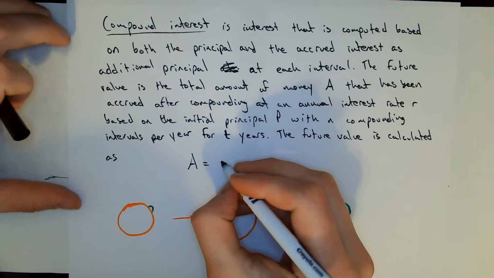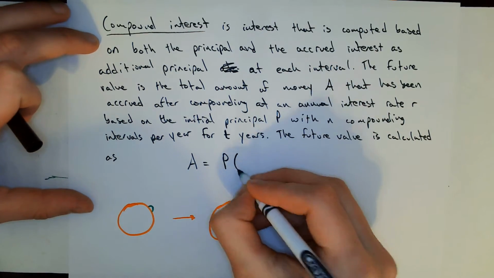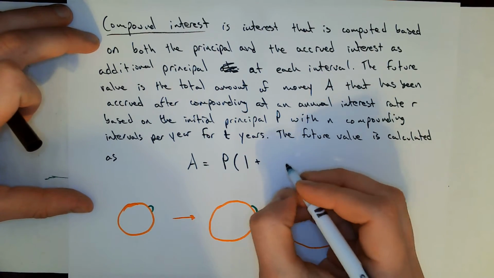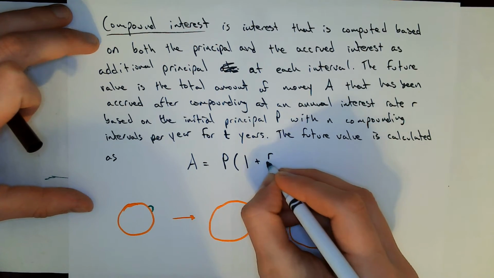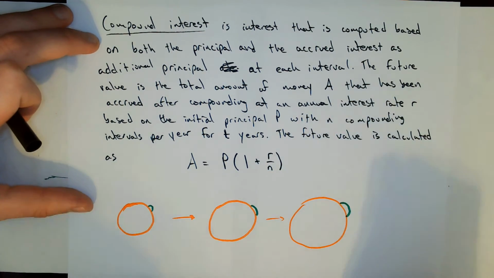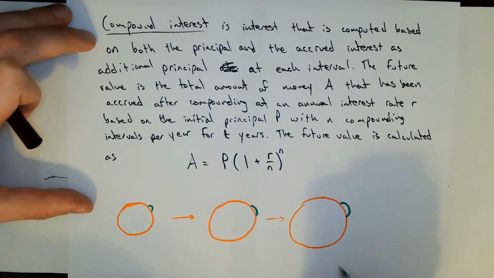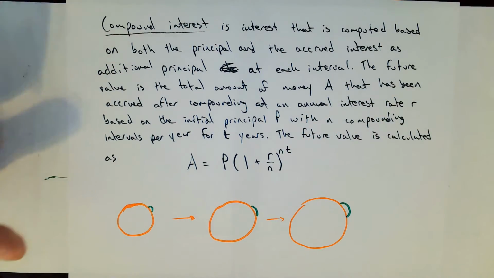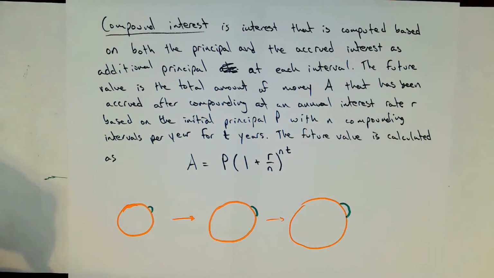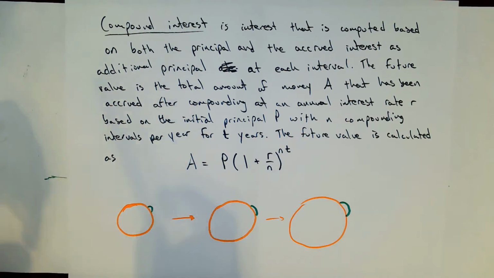It's going to be, first, principal. That makes sense, principal needs to be involved. The original principal. And then we have this weird relationship with 1 plus r over n, where n is the number of compoundings, all raised to the n, the number of compoundings again, times t for time. So it's an exponential relationship because the variable t, the number of years, is up in the exponent position. And if we wrote this as a function, time would be the independent variable here.